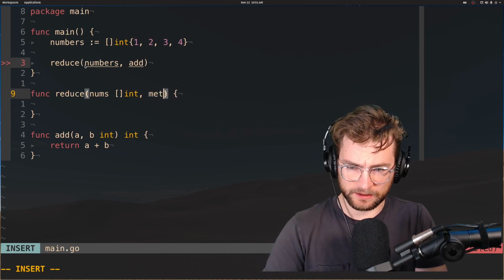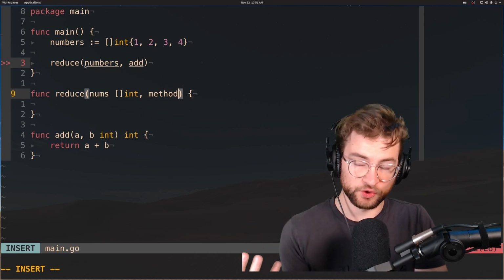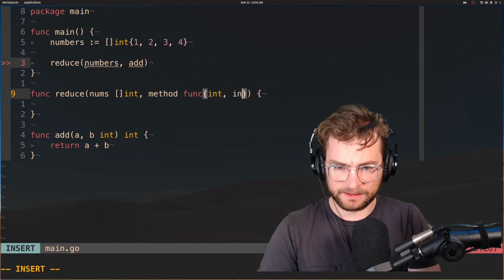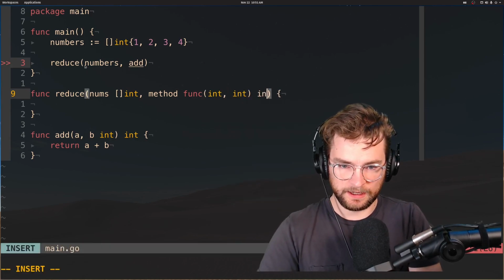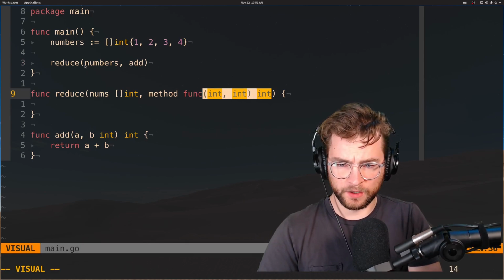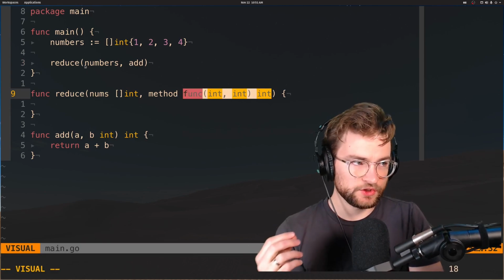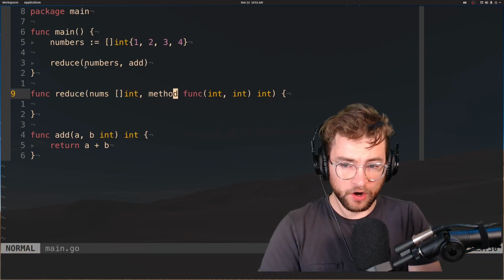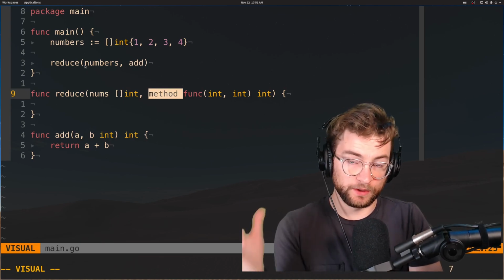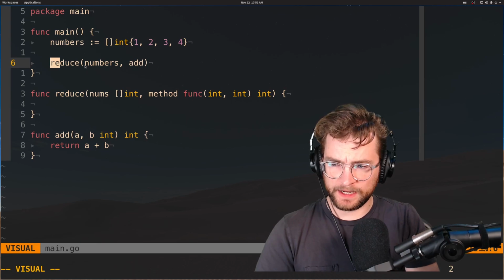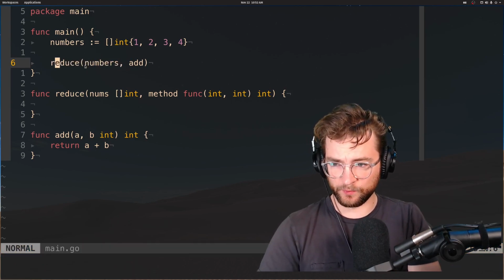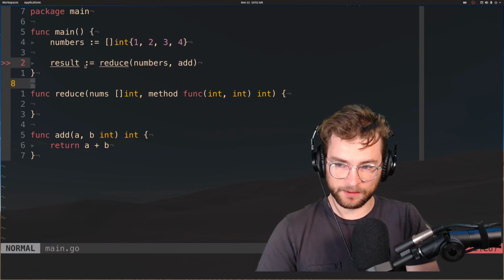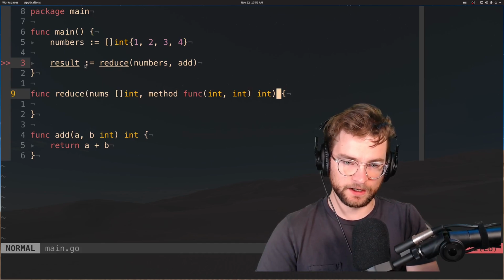So what that looks like, let's just call this method, because we're going to use some arbitrary method in the reduce. And this is going to be a func of type int, int, because we're giving it two integers. And then it returns an int. So this whole part right here is really just the function signature for add right there. And then we're calling it method. Method is what we can call it within the reduce function block. This is pretty happy, but I'm noticing another thing. Really what we want in here is a result. So we're gonna get some result out of this. This is gonna complain because we don't actually declare in our function block any result.